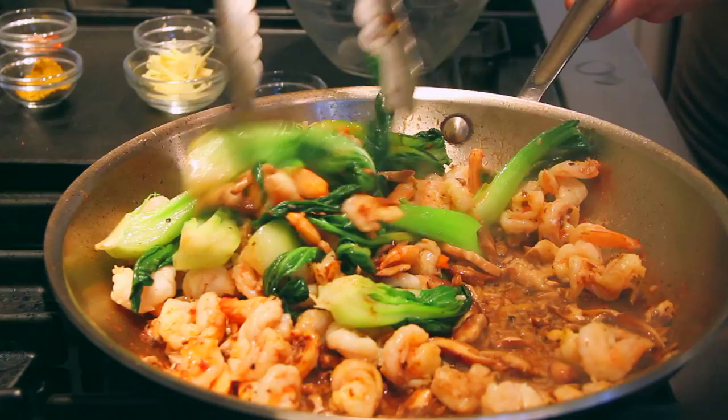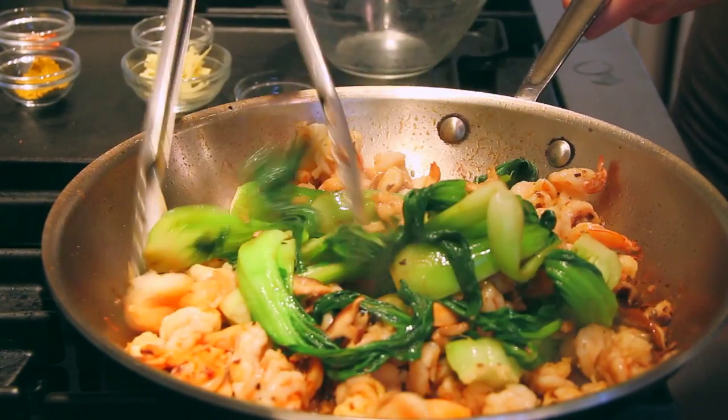Thank you, Pamela. So we're making a stir fry today, and it's a very easy, very healthy technique, and it just gets done in like 5 minutes. You know, I love that. People just want to have that on the table in 5 minutes. It's just really going to be very refreshing, easy and light. That's how we're going to do it. That's the Flirting with Flavors way.